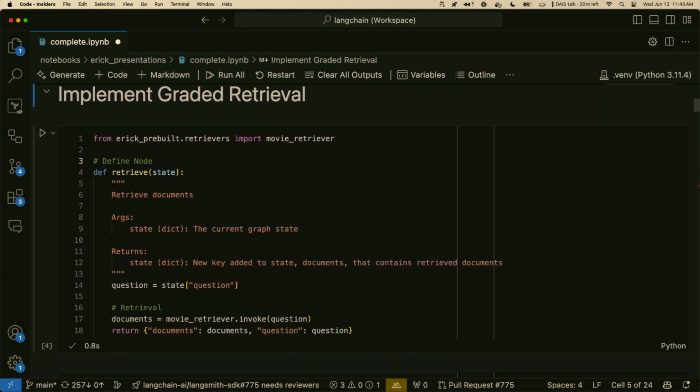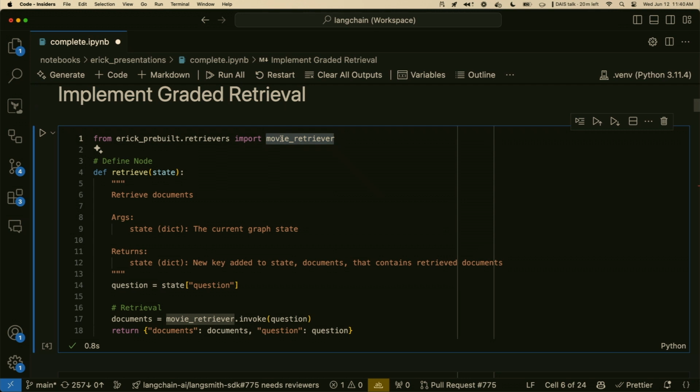The next thing we're going to do is implement our retrieval node. This is just going to use that movie retriever that I have. This is just a LangChain runnable, which is any of the individual LangChain operations that we want to do. In this case, we're just going to invoke our retriever with that question in order to get back some documents.